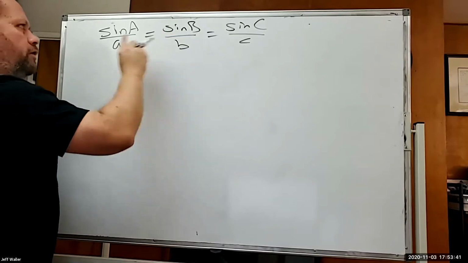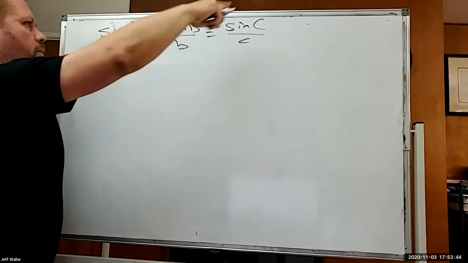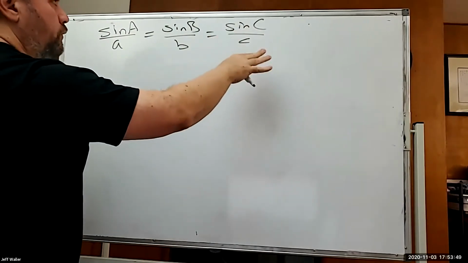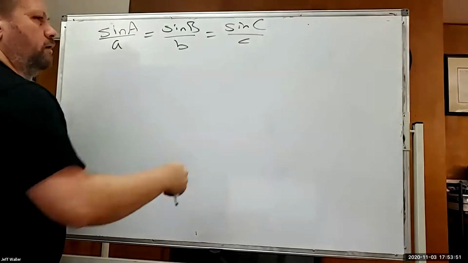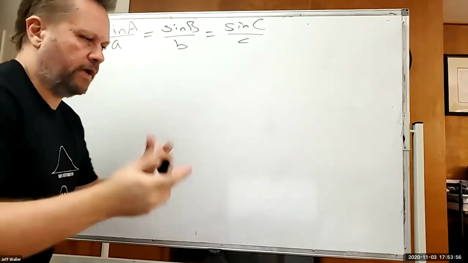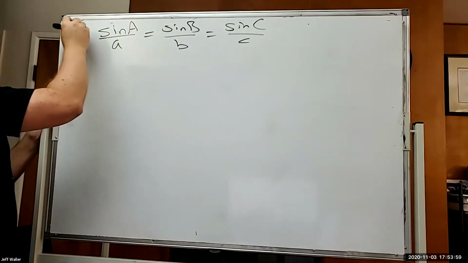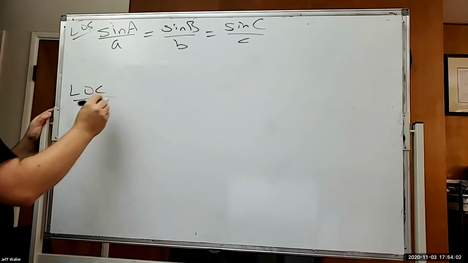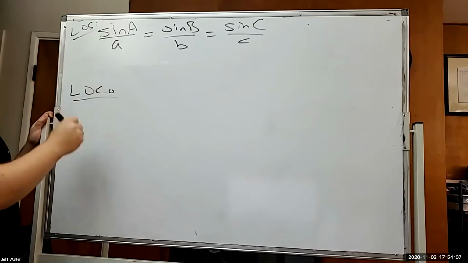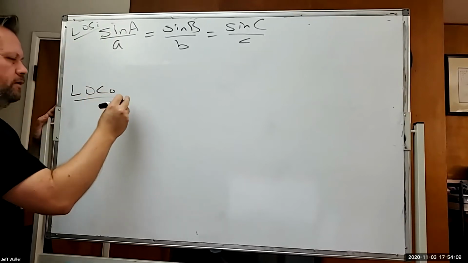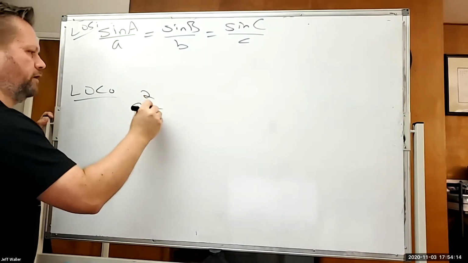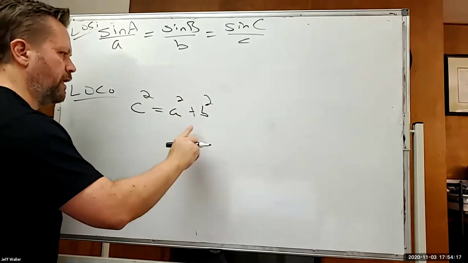You can only use the law of sines when you can make a complete ratio. Anything that you can't use the law of sines for, the law of cosines will work if the triangle is solvable, right? They could give you one that's not solvable. So the law of cosines, this is the law of sines. The law of cosines, maybe we can call it loco. There's three ways to write it, and they're basically all the same thing. C squared equals A squared plus B squared. Ah, it's Pythagorean. Nope.